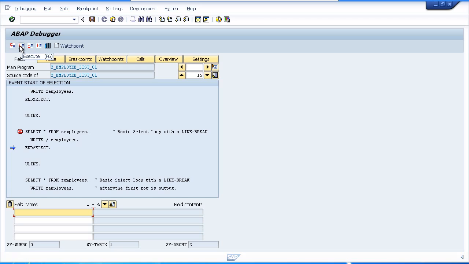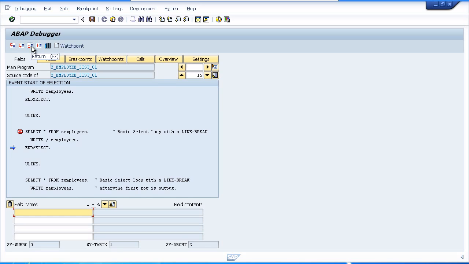Now the next button we have is the execute button with a shortcut key of F6. And the execute button allows us to execute independent sections of code that our program may call. So for example, function modules or forms. This option is very handy because if our program uses existing sections of code already created in an SAP system and we know them to be correct, then there's no need for us to actually debug them. We would just want to execute them and then carry on debugging our program to find out what the specific issue is in our code.